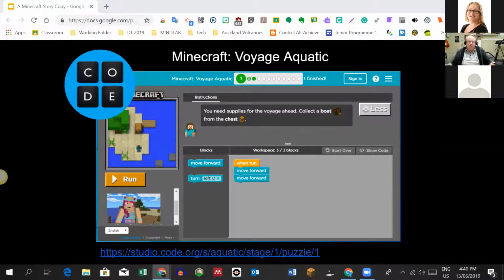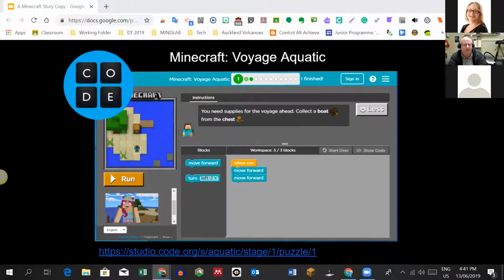It's code.org, the same people that do Hour of Code. If you're familiar with it, it's quite a worthwhile thing to have a go at in your school. We've done it over the past few years. You don't have to have Minecraft installed for this. It just runs on your web browser on any device. Code.org's also got a lot of other great resources for coding, but this is quite a nice one to introduce your children to Minecraft. So I've got the links and things for that in the presentation.